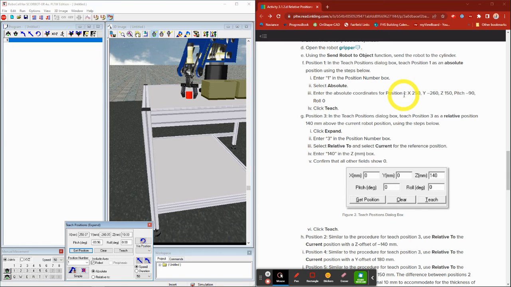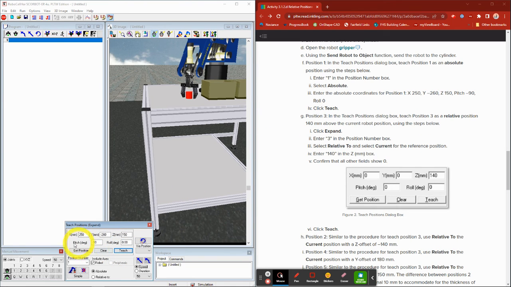They tell you that they actually want you to enter exactly 250 in the X, negative 260 in the Y, 150 in the Z. The pitch needs to be negative 90, and then the roll needs to be 0. So make sure absolute is selected, and then change those numbers: 250, negative 260, positive 150, negative 90, roll 0, and then hit teach.